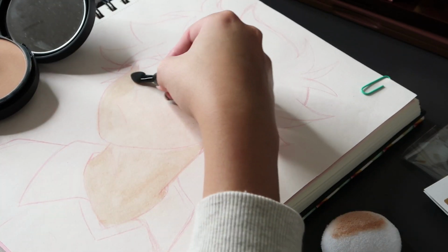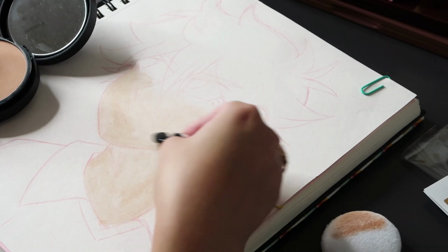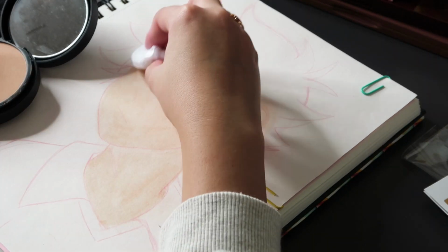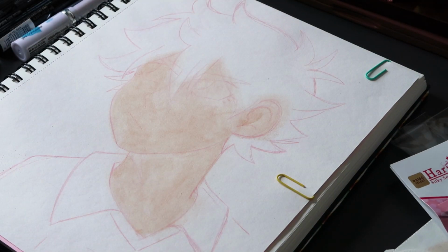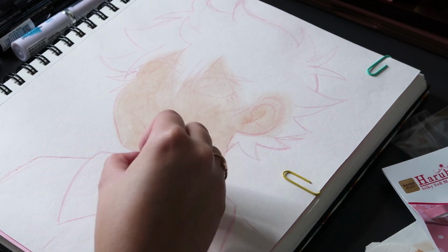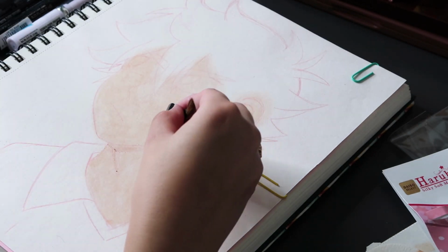Oh, actually, that's not the shading, I'm just adding more. Sorry. This is just a Bare Minerals thing that I never used. The sales lady pressured me to buy it, and I never used it, so I'm using it for art. Yay! But I will be using the cheaper version for shading, which I'm officially starting. Not my favorite color I use for shading, but you know, I have limited resources with makeup.